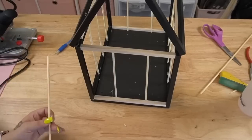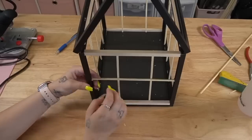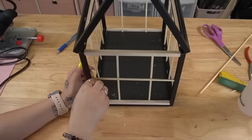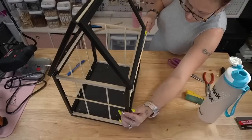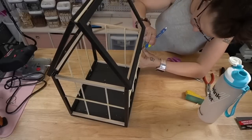Next, I go in with another piece, I measure that down, and I glue those down for the cross pieces going all the way around. Once I was done with that, then I repeated those steps for my roof pieces.